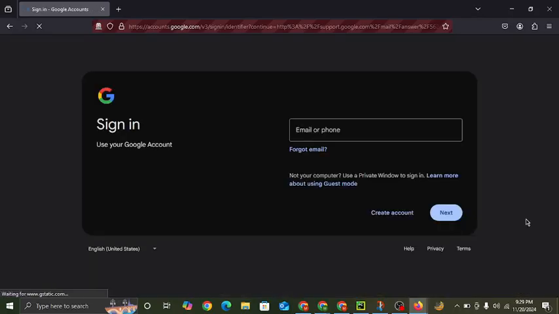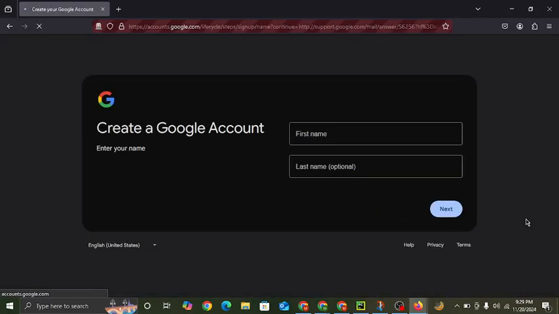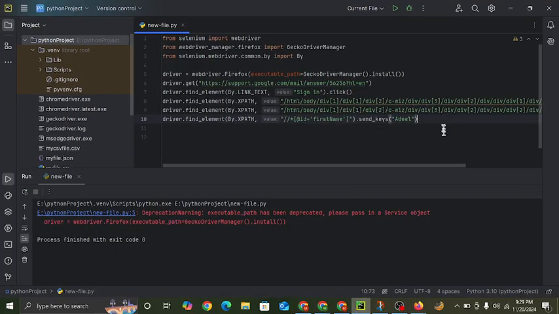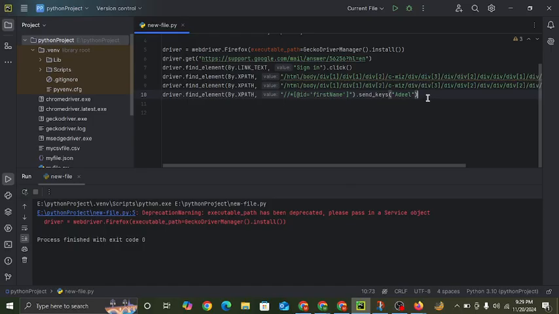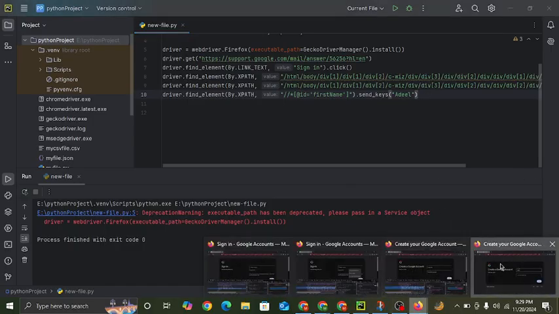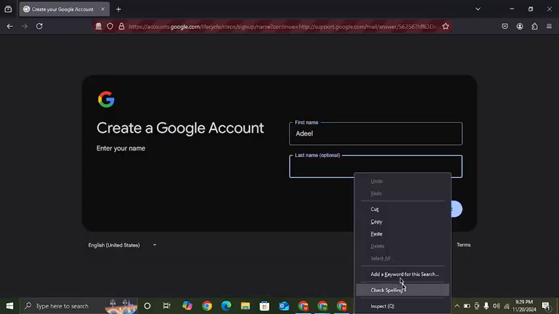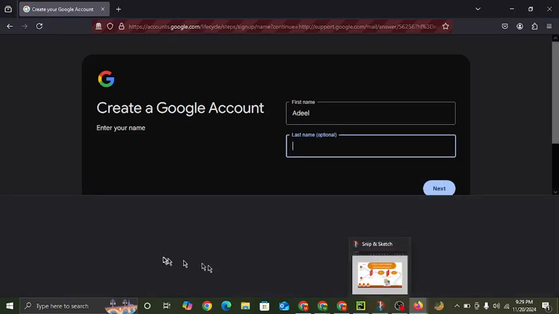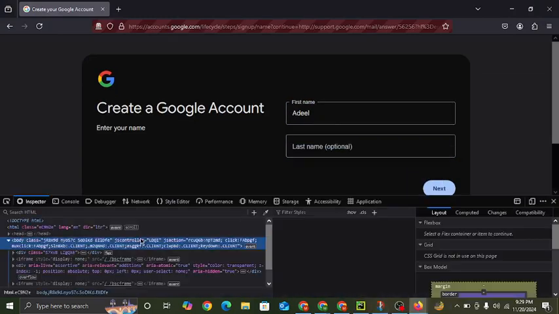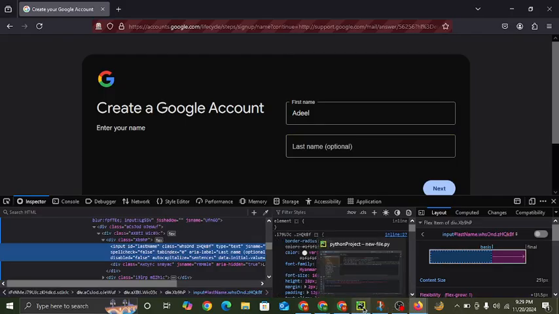You check, and after that it will press on the create account and for my personal use and enter my first name. Okay, you see, so this is our script. Like the same, you will also go on the inspect, and if you enter our last name, go on the inspect and copy here the XPath and enter in our script. So thank you.